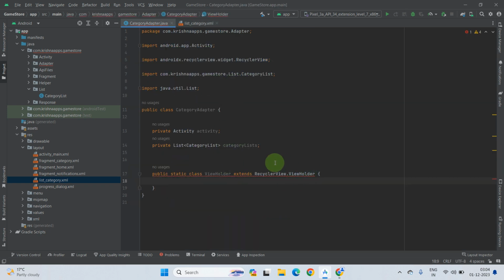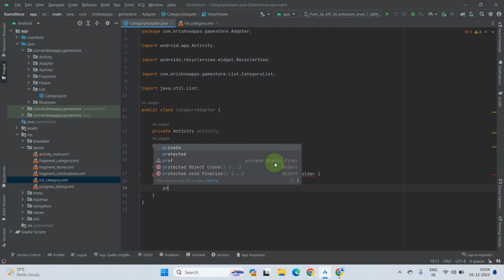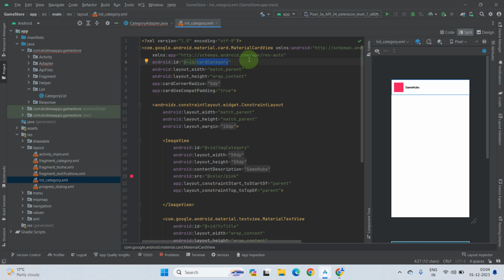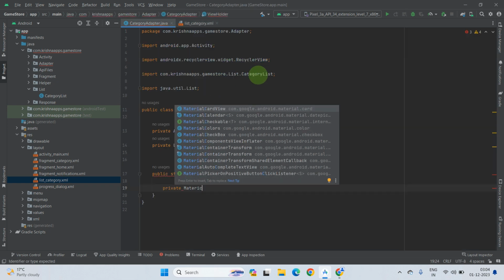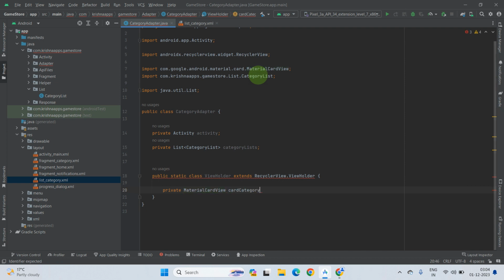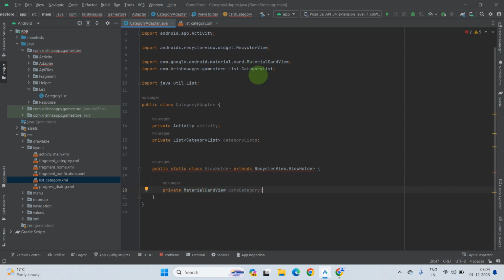Now create a variable. It's a MaterialCardView, so create a private MaterialCardView and paste the id there. You can give any name to your card. It doesn't matter, because we have not initialized it yet.